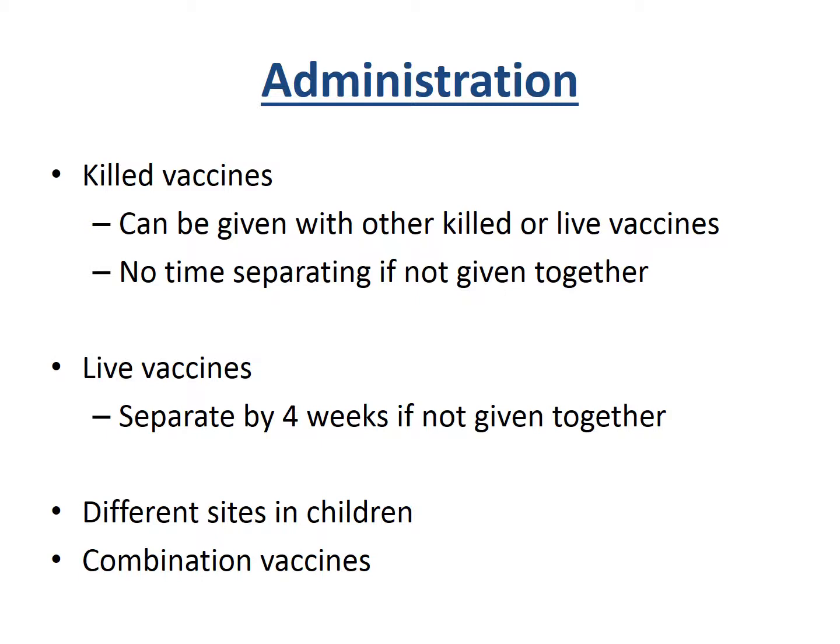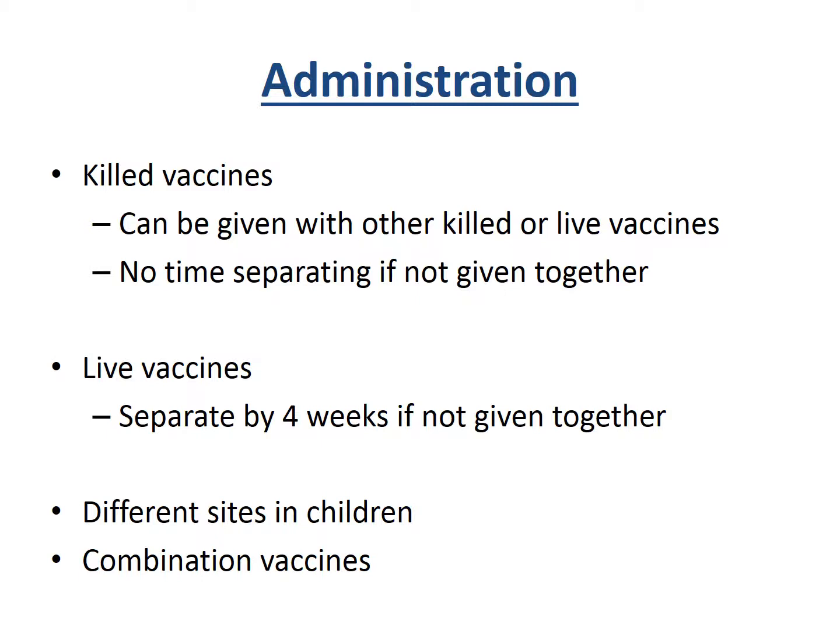Sorry, when you say live vaccine separated by 4 weeks, you're talking about subsequent doses of the same vaccine? Or any other live vaccines. So any live vaccine needs to be either given at once or separated by 4 weeks. So either subsequent doses or any other vaccines if you're trying to catch someone up or anything like that. So if you've got a live vaccine, you can give killed vaccines the following week? No, you would recommend waiting for 4 weeks. Wait for 4 weeks, regardless.